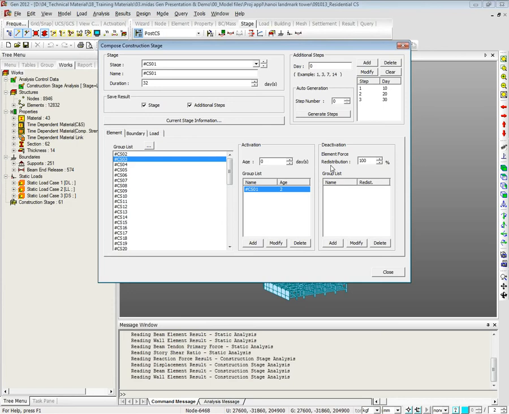Until the formwork is removed, it will not have a certain stiffness. But we want to consider the time-dependent effects like creep and shrinkage and changes of the elastic modulus. So let's say the duration of the first stage is 32 days, and 2 days before the start of this stage, this element group has been cast, and then after 2 days, this element is activated, so it has a certain stiffness.